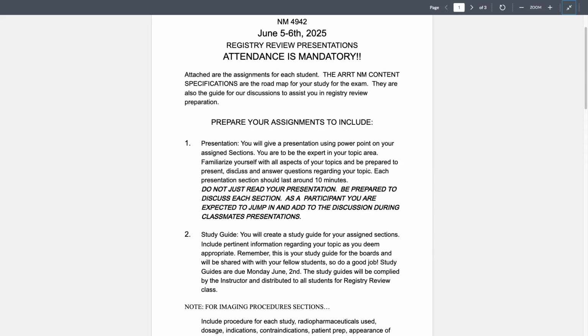And you're each going to have two sections. So that can get long in time. So we're trying to keep these at 10 minutes, so not a big deal. What we don't want, of course, is you to just get up and read your presentation. We want you to be prepared to kind of teach it.